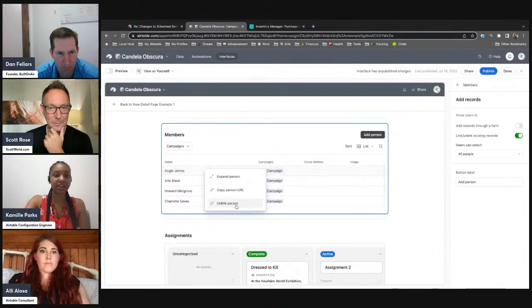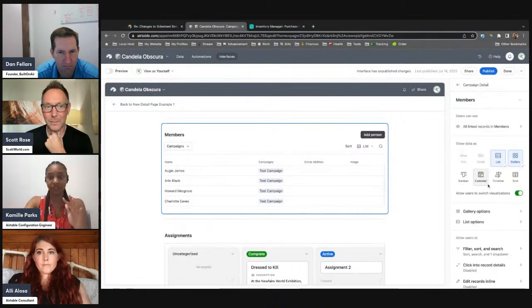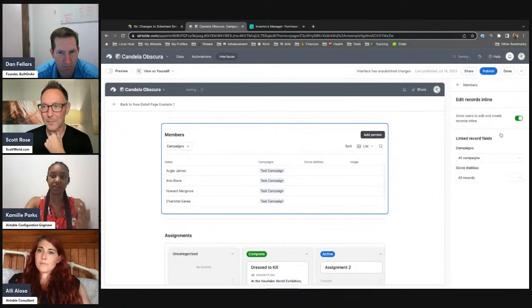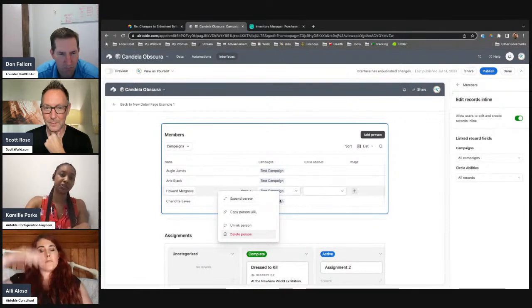I might just want to unlink them from this campaign. I now have the option to do those. Those are two separate options that you can toggle. Nice. In addition to allowing you to edit things inline. So I think turning on inline editing allows you to delete, whereas that separate option allows you to unlink.